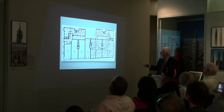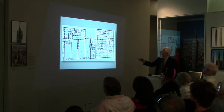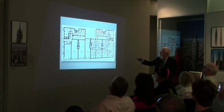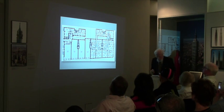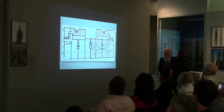And then you've got these two bedrooms here, two bedrooms back here. Look at the walk that this person has to make to get to the bathroom. So you've got air shafts, small air shafts here, a larger one here, and a very much larger one here. So it's a step up from what there was before, but there's a long way to go.